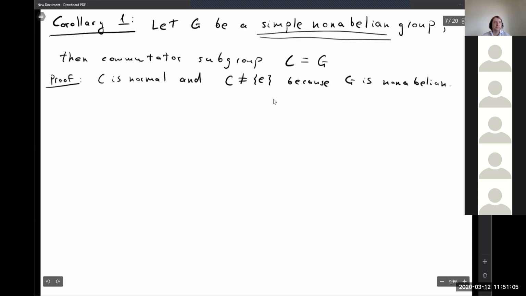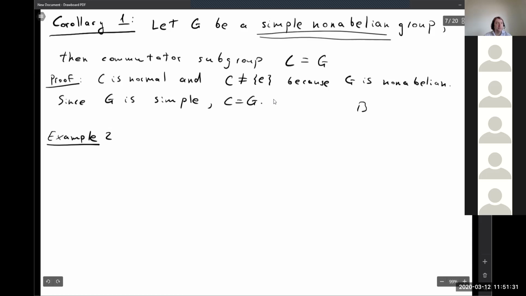And now, since G is simple, the only non-trivial normal subgroup is G. Here we go.